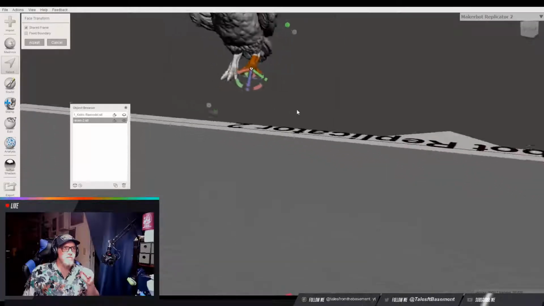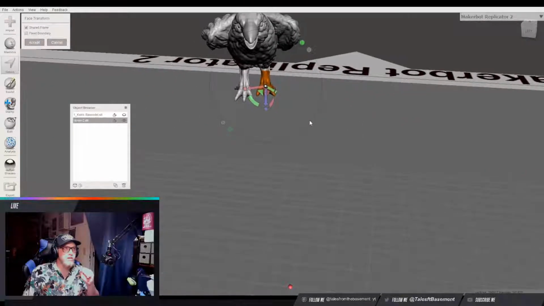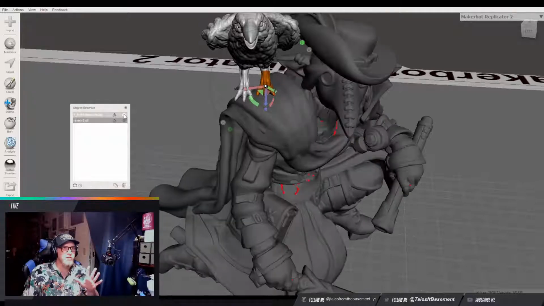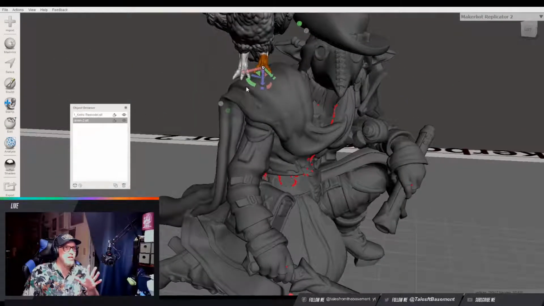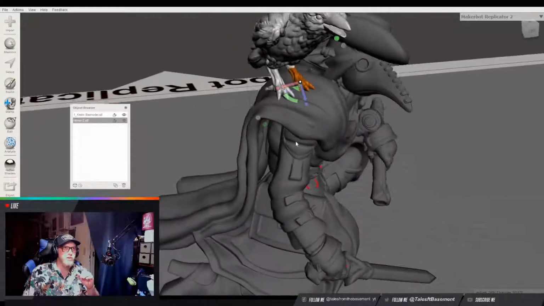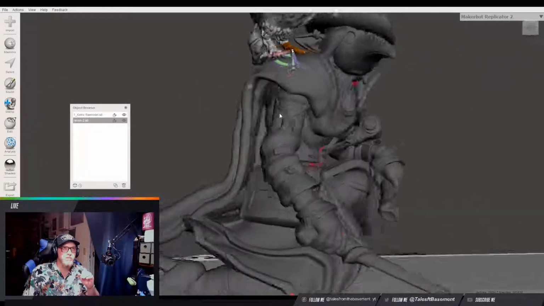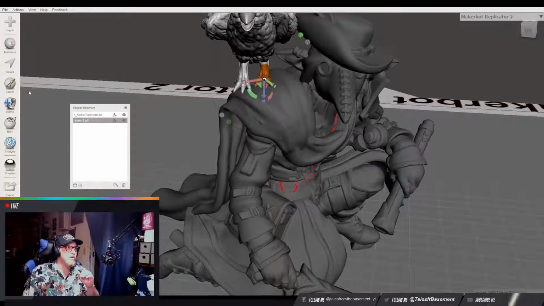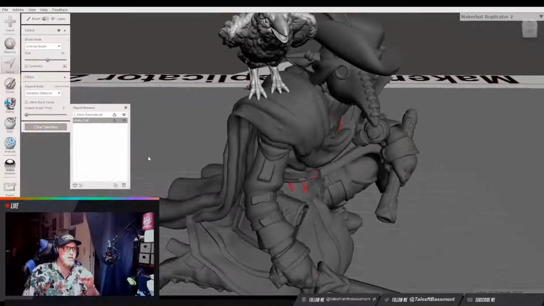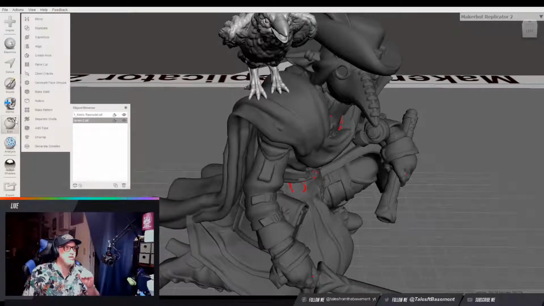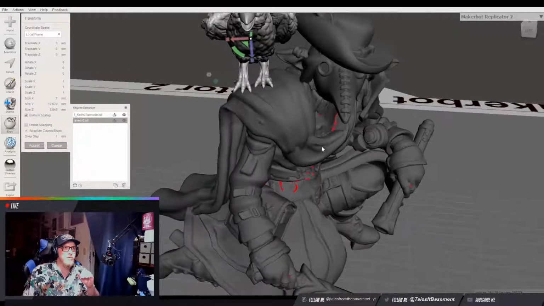So right there, we've now changed his feet a little bit. So now we're going to click, before we even click accept, we want to see if it's kind of the positioning we want. And there we go. It's a little less awkward to position here. So we're going to click on select again. Clear selection. Go to transform.